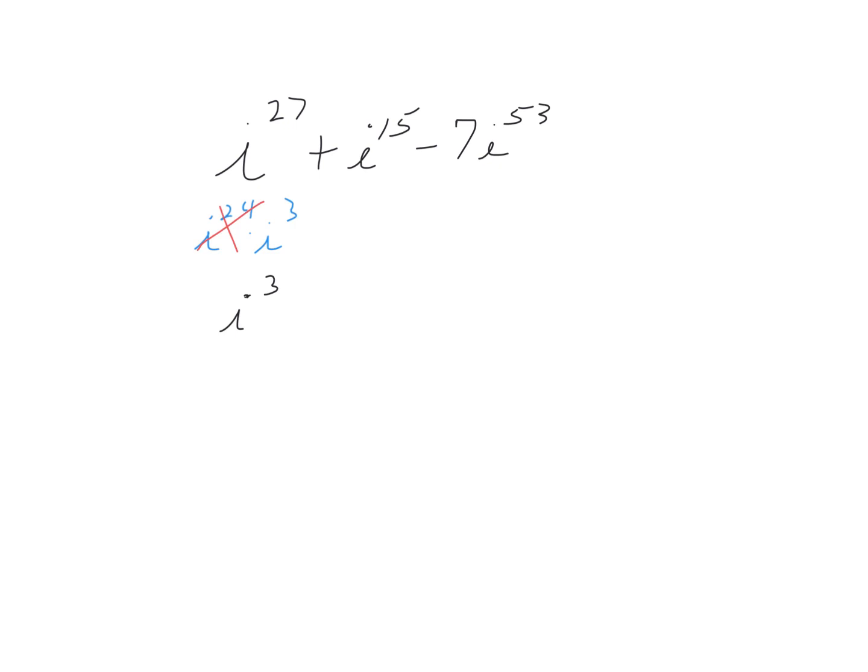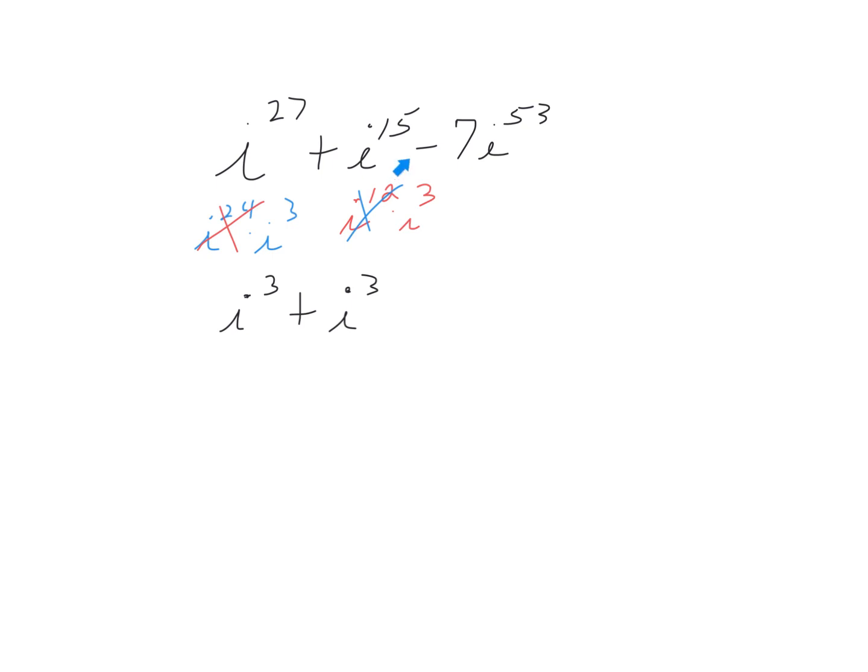Now, when we think about i to the 15th, and we divide 15 by 4, well, 4 goes into 15 3 times with a remainder of 3, because our i to the 15th is made up of i to the 12th times i to the 3rd. Because 4 times 3 is 12, so all of that becomes 1, and we're left with i to the 3rd. So again, in a sense, we cancel this out, and we're left with adding 1i to the 3rd.